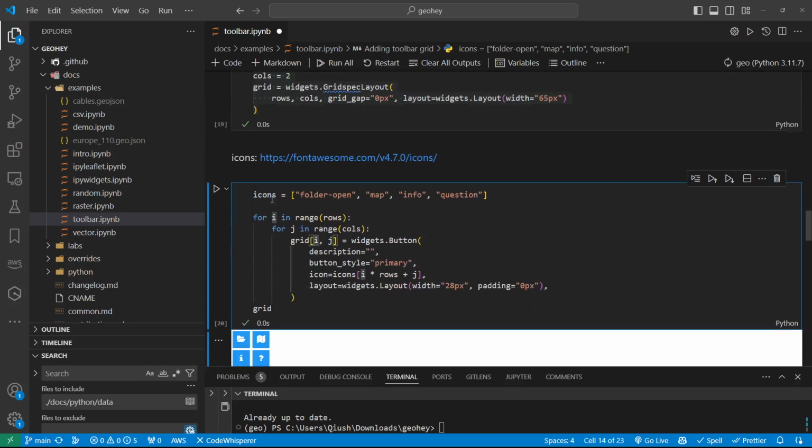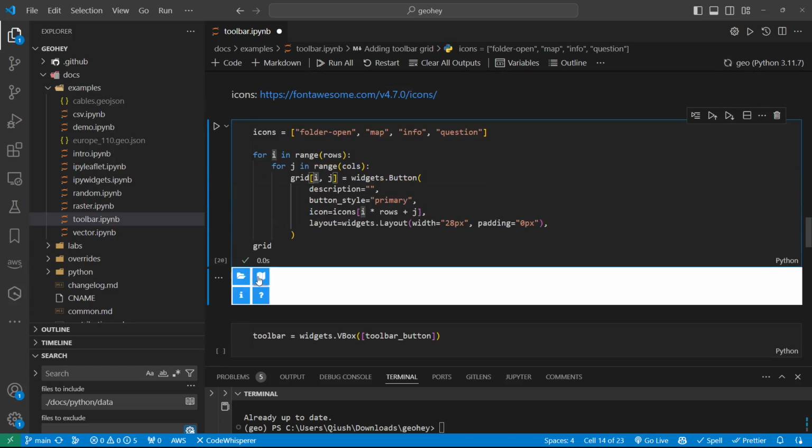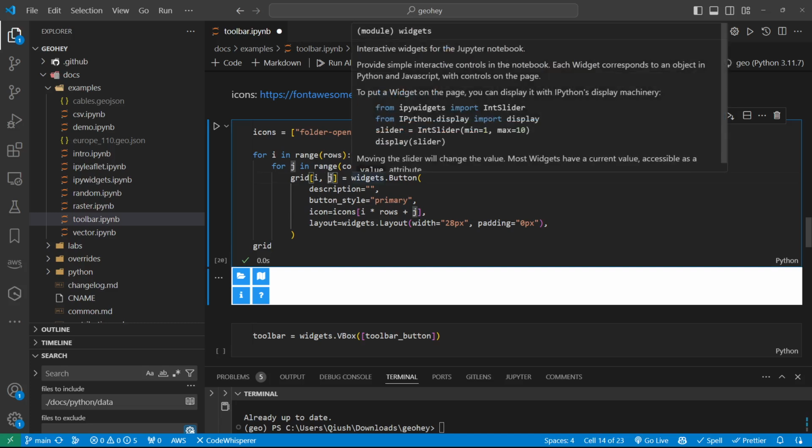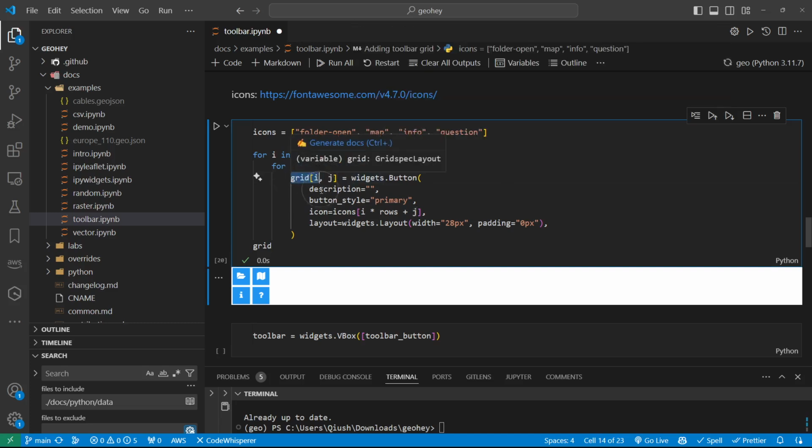Starting from the index, this is 0, this is 1, this is 2, 3. Or you can say 0 and 0 will be the upper left corner, and then 0 and 1, 1, 0, 1, 1. So what we're doing here is you have a grid, and for each one, we are going to create a button.